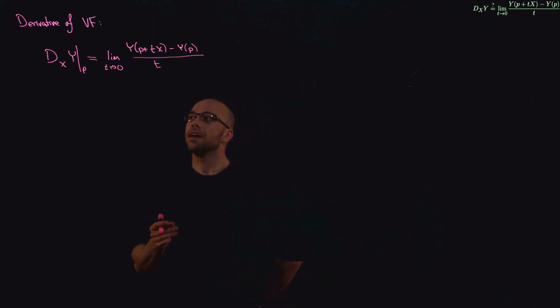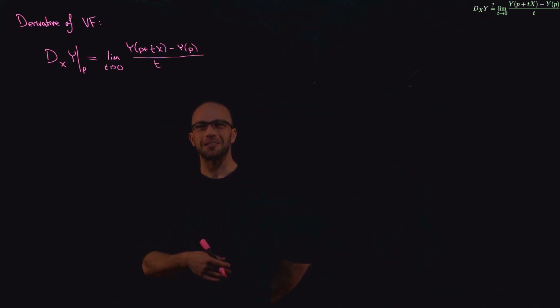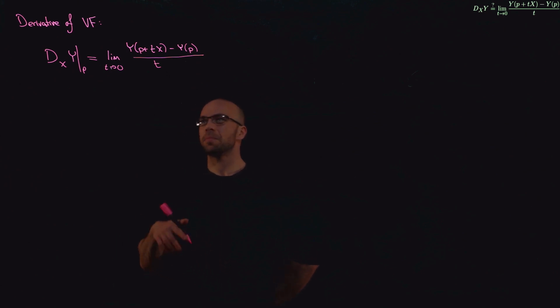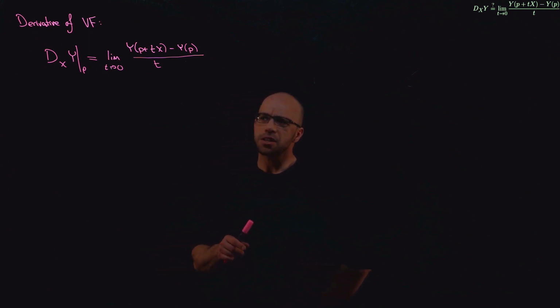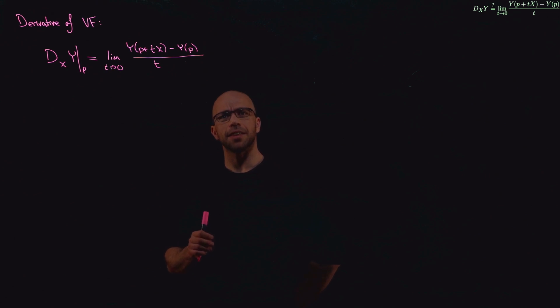If I think of vector fields in Euclidean space as just maps from R^n to R^n, then this is a perfectly reasonable definition, and it will agree with basically all of the definitions we'll cook up, or at least with the covariant derivative. I think with the Lie derivative, something is a little bit different.